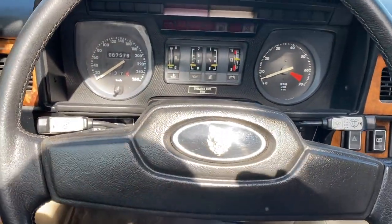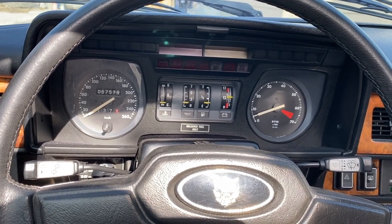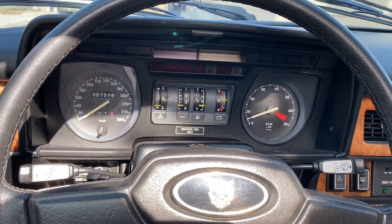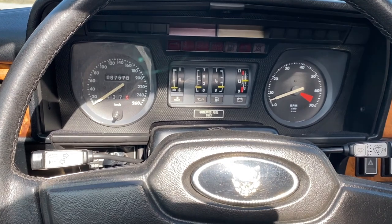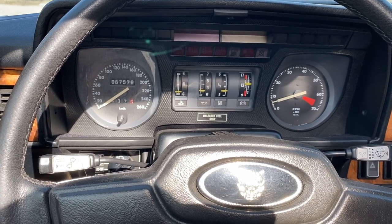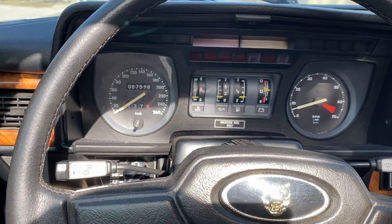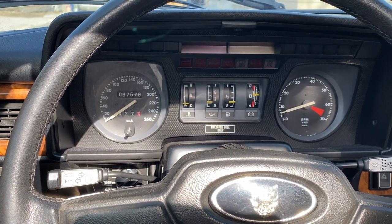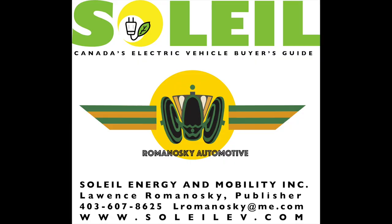The car has been checked over — you can talk to the mechanic at XJ Auto, who PDI'd these cars when they were new and has been through this car and my other Jaguars. We recently did a Series 3 and another XJSC together. The car is remarkably well preserved inside and out with no corrosion. It idles very sweetly with good oil pressure and good temperatures. It's a really nice car and I look forward to passing it on to the next custodian. Thank you very much. Lawrence Romanoski, thank you.